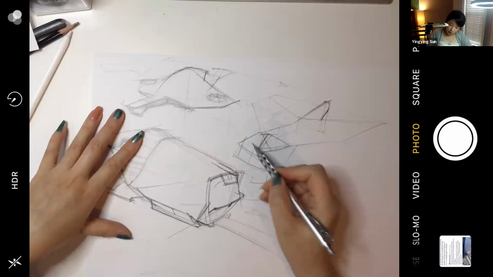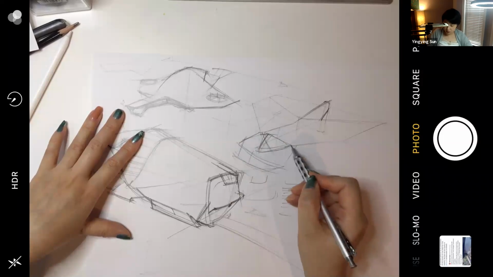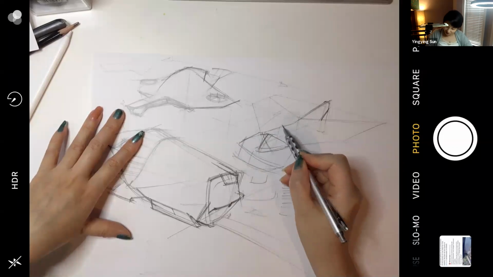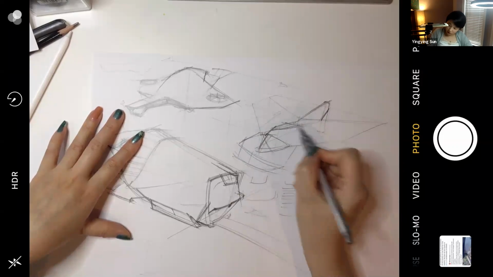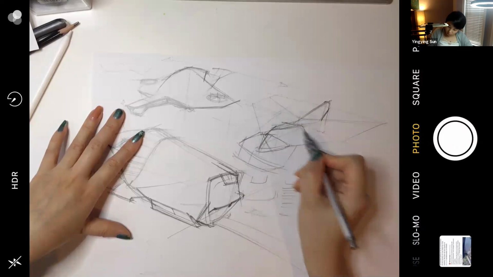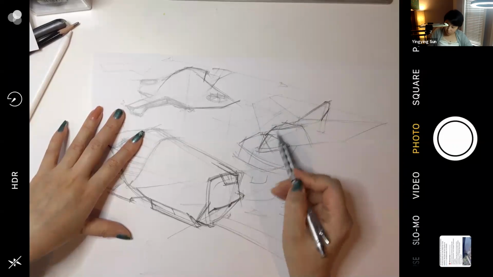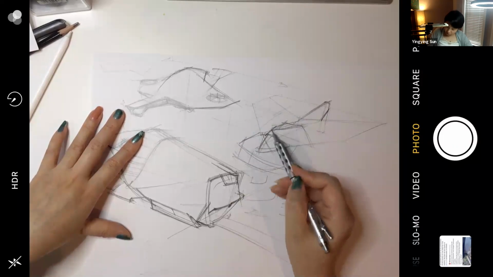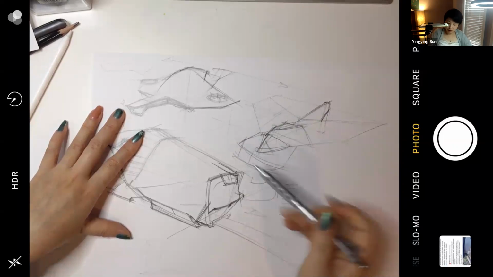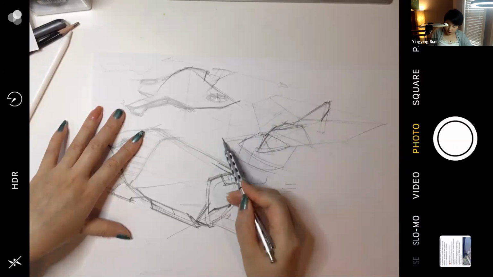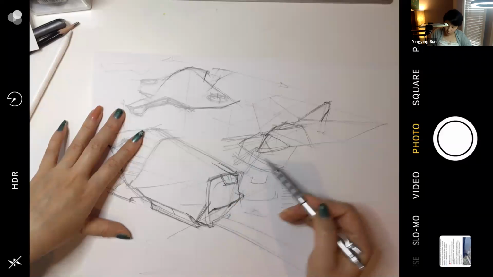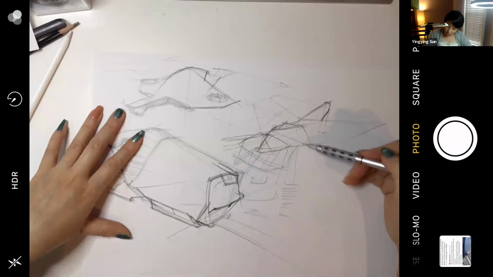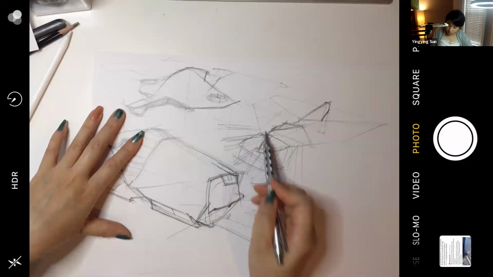No. Okay, my apologies. This is not an ideal situation. Okay. All right. Let me see. Okay, now we have a little volume in the middle. Now it's a little interesting because we have a little shape here, a little volume here, and I don't know what that is. Maybe some weapons. I don't know, just go crazy. It actually creates a very nice texture because it goes different.